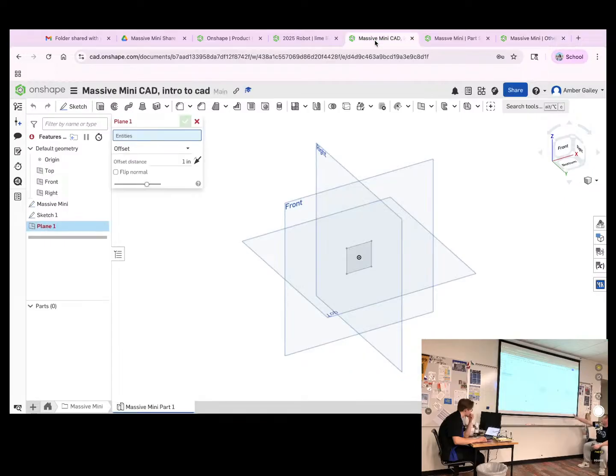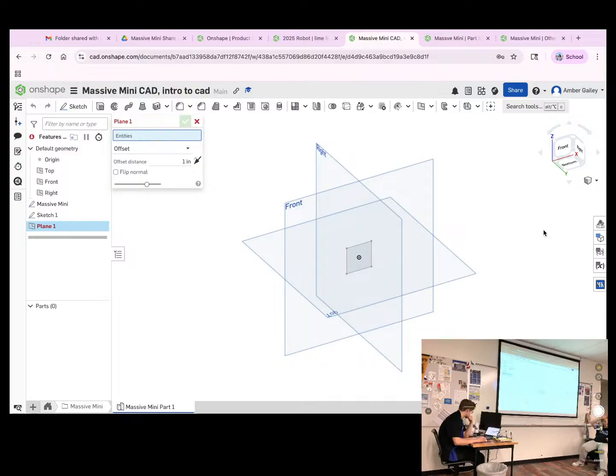If you zoom out just to here, if you look at his thing right here, the top, the front, and the side, those are all planes that are on the origin, centered on the origin. Creating a new plane is like creating a new face like this, and it'll operate the exact same, except if you offset it, put it somewhere else, that plane will be off of the origin and you can make it in line with the origin, and the origin will always be visible if you have it visible.